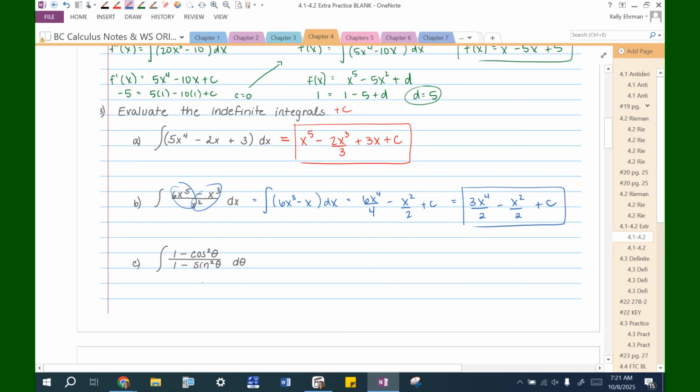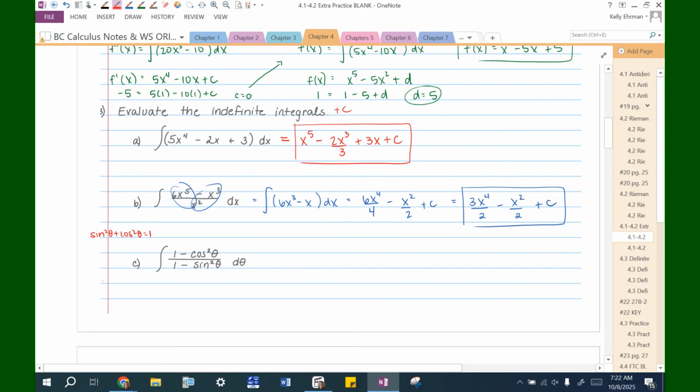Okay, now this one, you could try to go a few ways with this. You hopefully, from your pre-calculus days, are looking at these and saying, these are rearranged Pythagorean identities. Remember, we know that sine squared theta plus cosine squared theta equals 1. That one should be burned into your memory. If you rearrange to solve for either sine squared or cosine squared, you get each of these expressions.